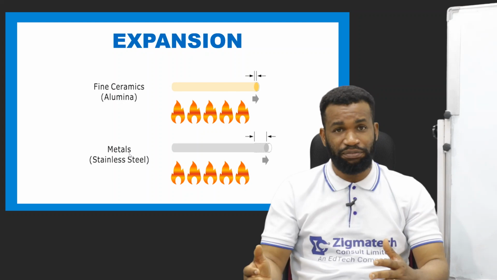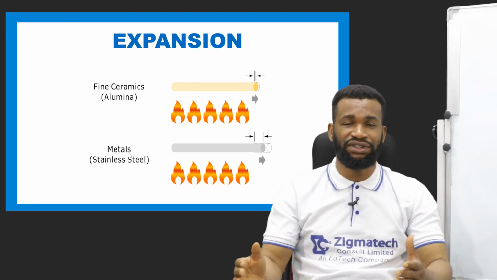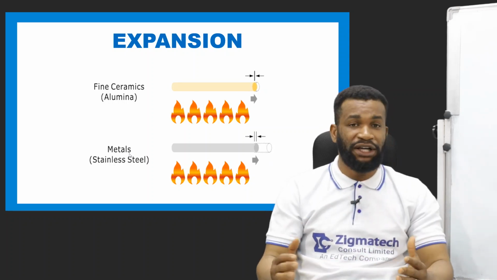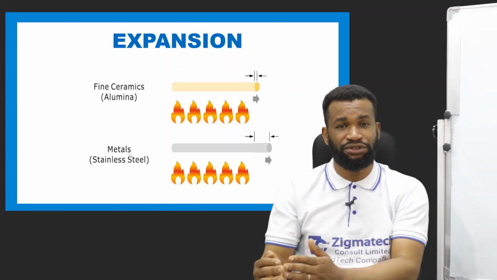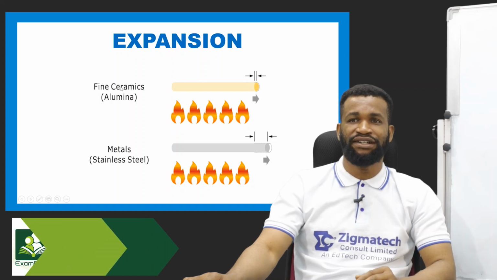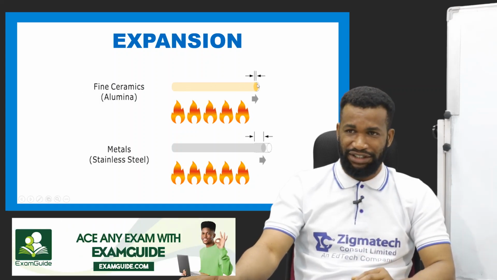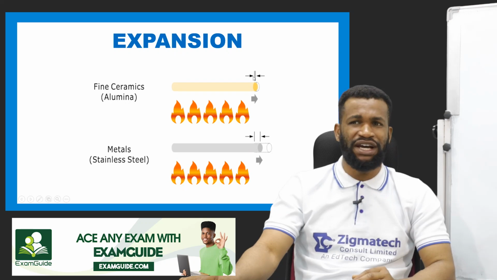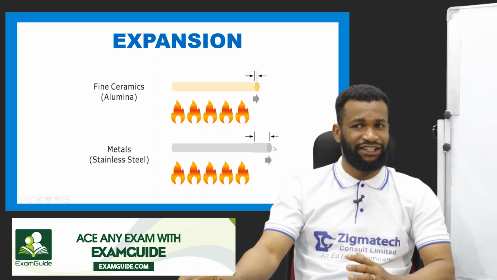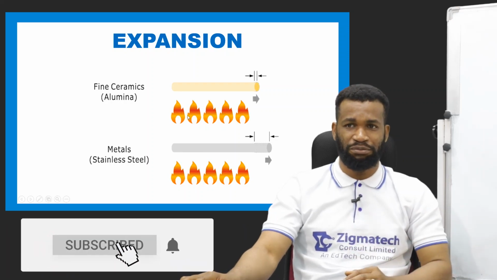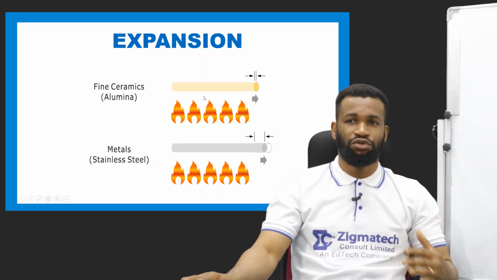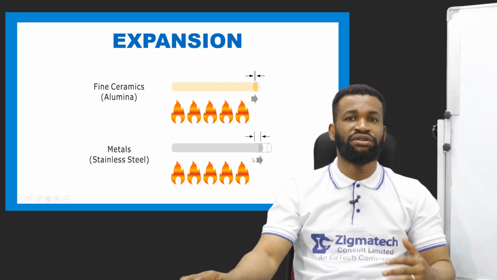the people in construction companies, when they are working on roads, consider those safety gaps, because different metals have different expansions, or coefficient of expansion, or linear expansivity. If you look at this one, this is fine ceramics, or alumina. Now look at the way it expands. The expansion is very small compared to the stainless steel, which has a higher expansion when heat of the same quantity is applied. So when you apply the same quantity of heat, some metals expand more, while some don't expand as much.